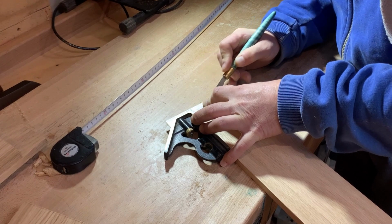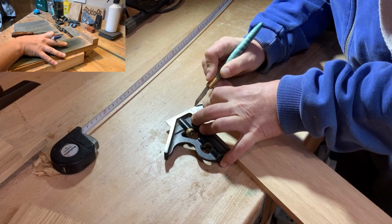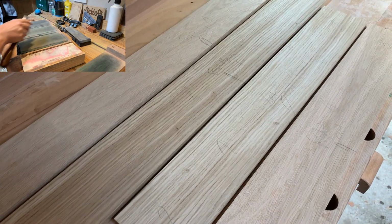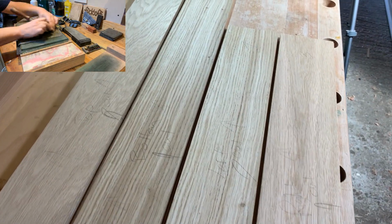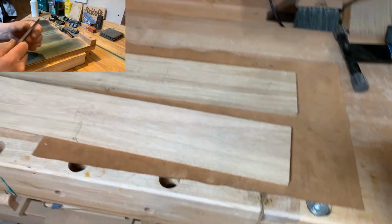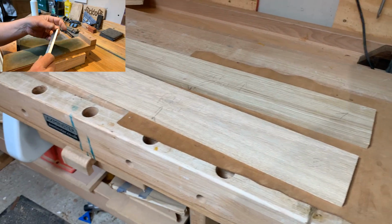It also occurred to me that this is oak, so I thought I'd better sharpen my chisels. It was really important for these pieces to be precisely at the correct dimensions, otherwise the rectangle wouldn't look correct. These pieces were now ready for dovetailing.